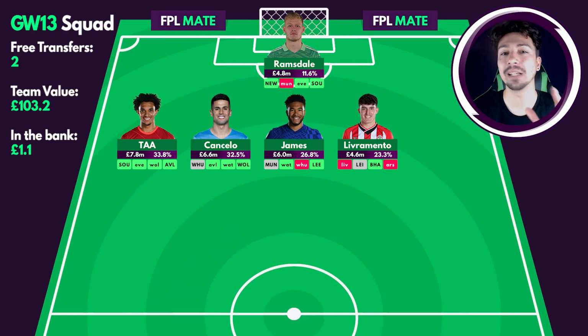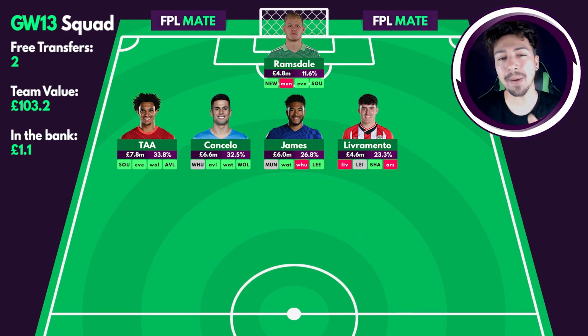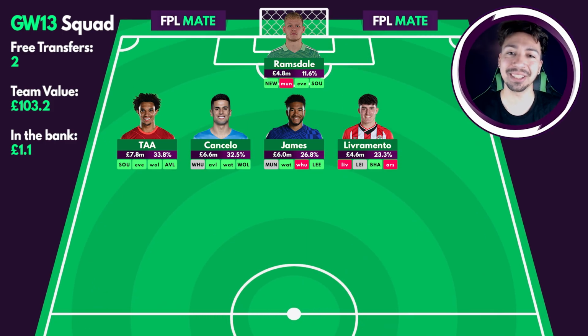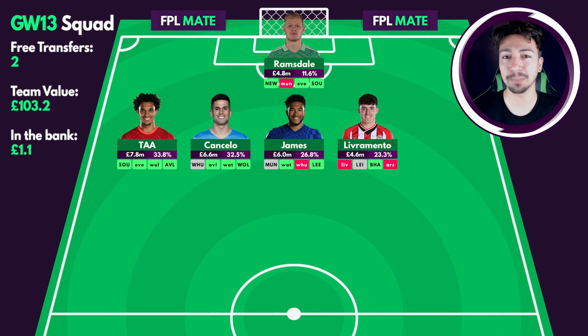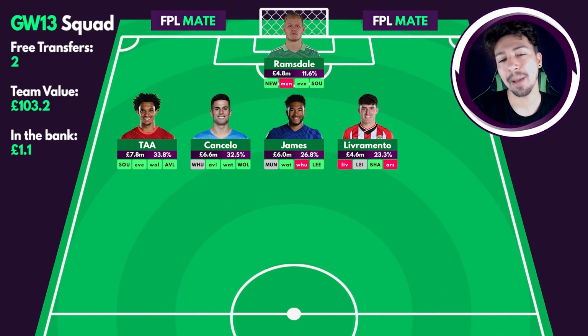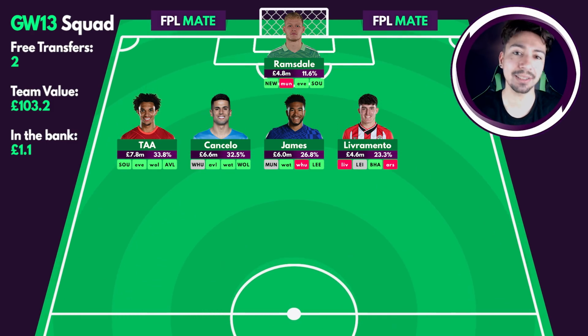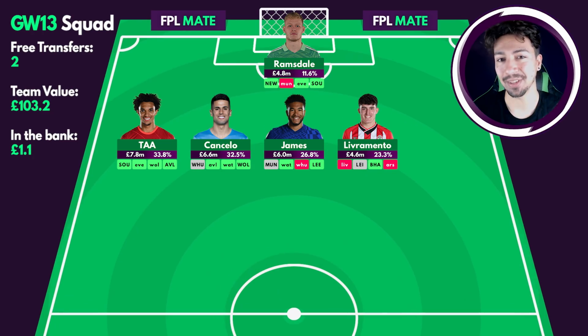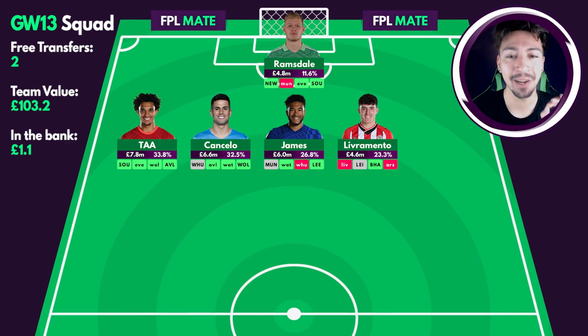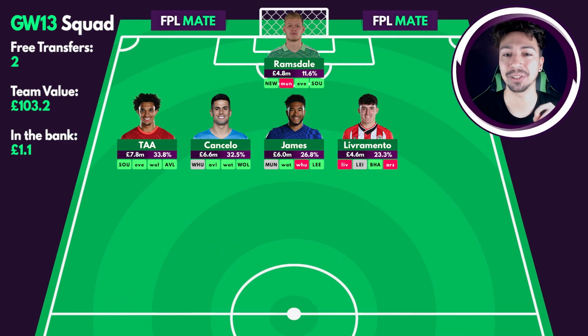We've got Livramento next in the team. Now, he's got Liverpool away, so this is not an ideal fixture. I was looking through the fixtures that Livramento has, and I'm actually wondering how many good fixtures he has left. We maybe have expended all of his good fixtures already. So a really nice player to have had, but is he the player that we want going forward? That is a question, and something we may be talking about in a little while. Potentially transferring out Livramento. We'll talk about that in a little more detail in just a few minutes.